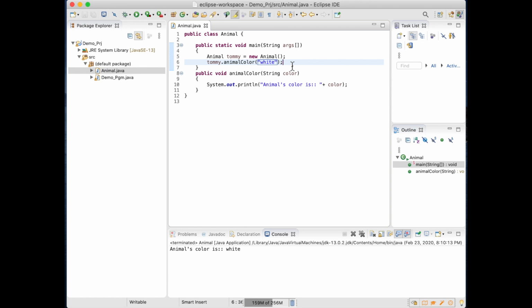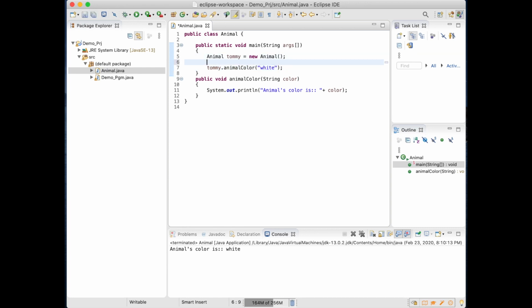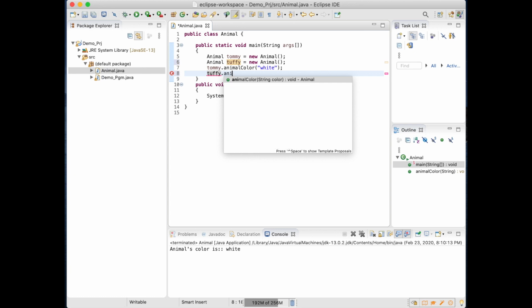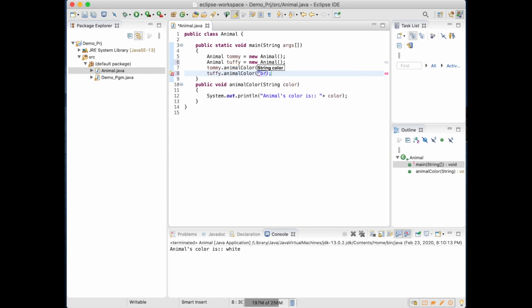Here the thing that we need to understand is, in one class there can be several objects, and all the objects will have the same blueprint of the class, but the string parameters that you pass for every object can be different. So if I create another object like Tuffy, I can use Tuffy to call the same method again, and pass another string in this.